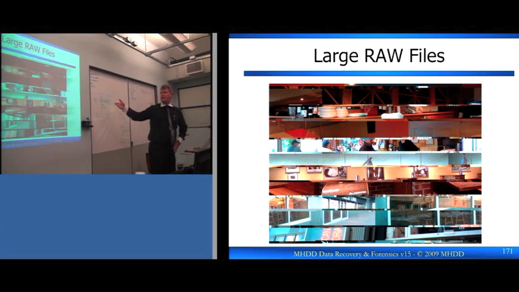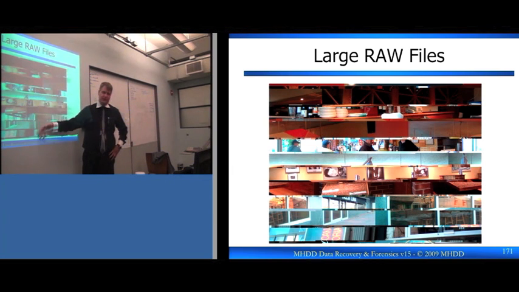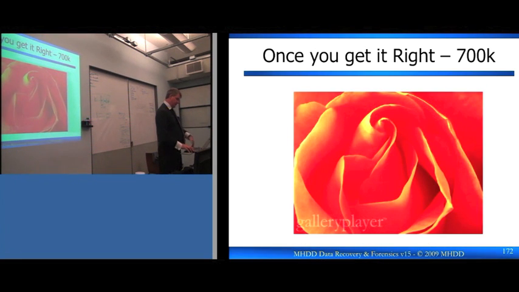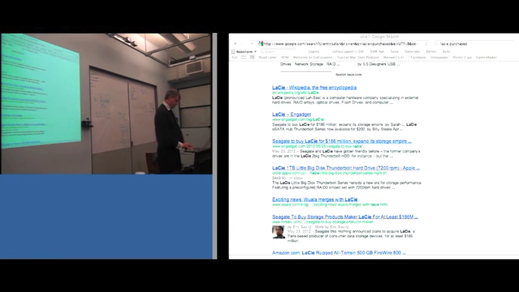And then raw files. When you have large raw files on a drive or a disk, and this is a fairly large file, this is a many-meg file at this point, in these stripe sizes they look like little checkerboards all over when you get things wrong. So the whole point is you've got to reassemble these things in the correct order, even if you don't know what they are. And then when you get it right, it looks like this. But I want to give you a sample, because you can also do a similar thing with MP3s, and MP3s have some variations. I want to play you a song.